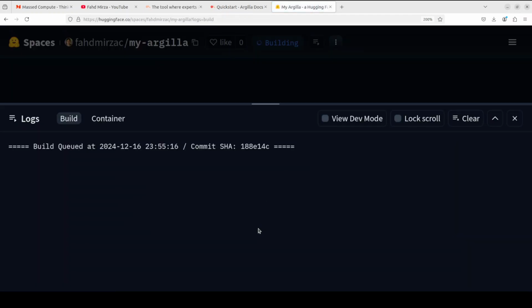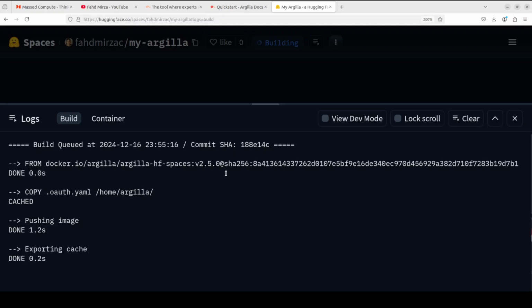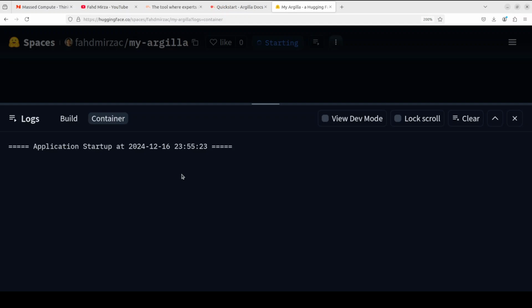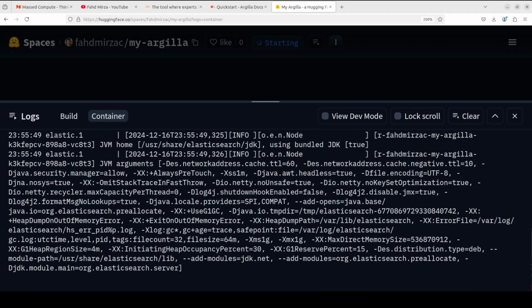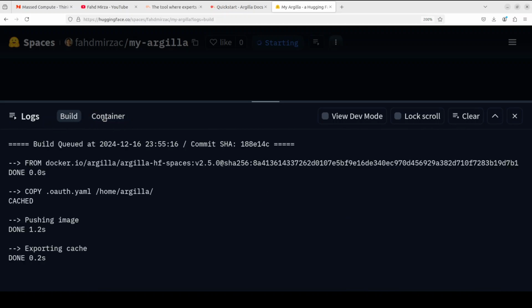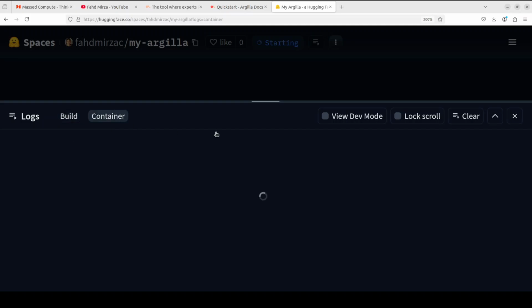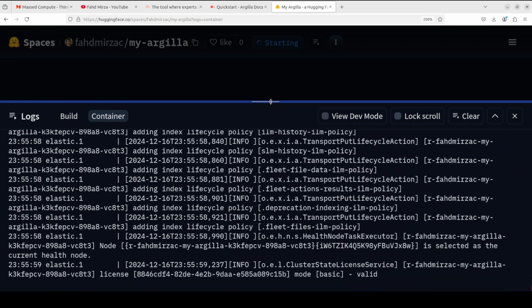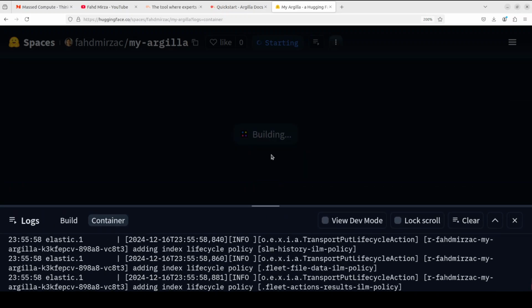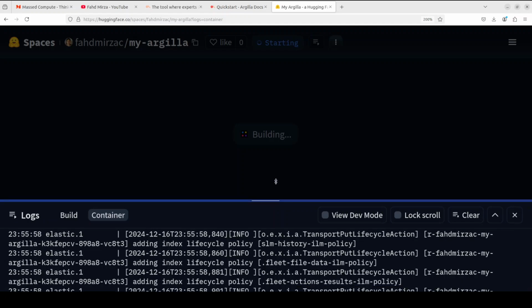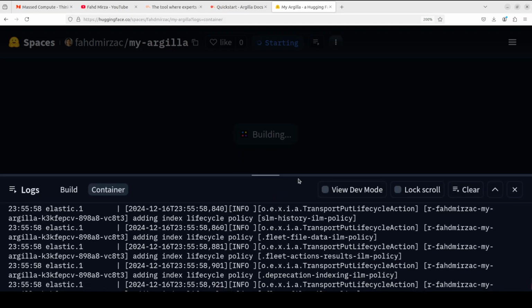It is going to create the space for you, and sometimes it takes a bit of time, sometimes it's quite quick, but you see that it is already building the Docker container, downloading the image, and then pulling it. So let's wait for it. You can either just keep looking at here, or you could look at your build, what is happening. These are the container logs. Also, you can just drag it down and you will see that it will also show you the building here. So let's wait for it to finish building, and you can see that it already is using this Elastic here.